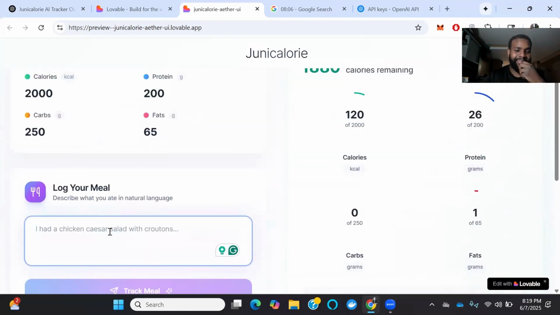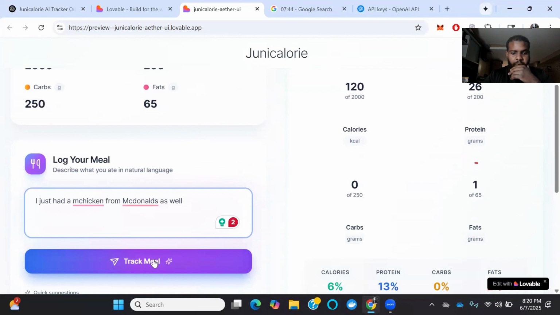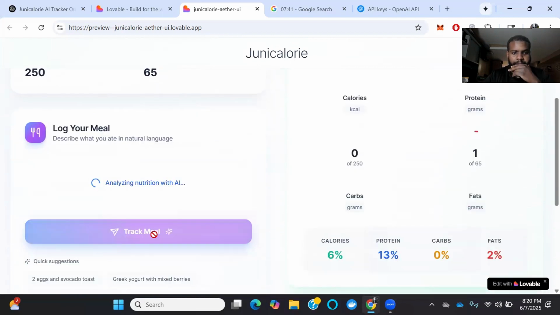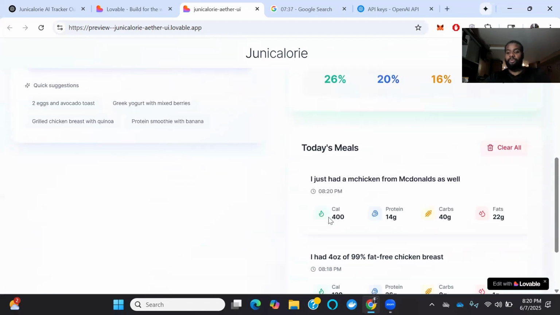All right, let's say something I have to do some research on. I just had a McChicken from McDonald's. I know that a McChicken should be like 400 calories, if I'm not mistaken. So let's see. Track meal. Boom, 400 calories.